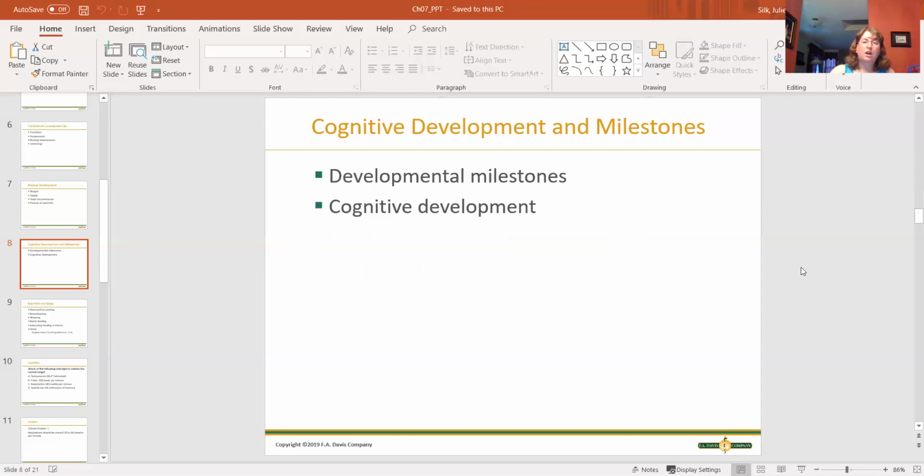Okay, with cognitive development and milestones. With developmental milestones, we look at things that we should expect them to do at different times in their life. Infants achieve skills such as taking their first steps, rolling over, playing, speaking, and moving as they age. These skills are known as developmental milestones. The timing and the appearance of these skills indicates whether the infant is developing at the normal rate for his or her chronological age.